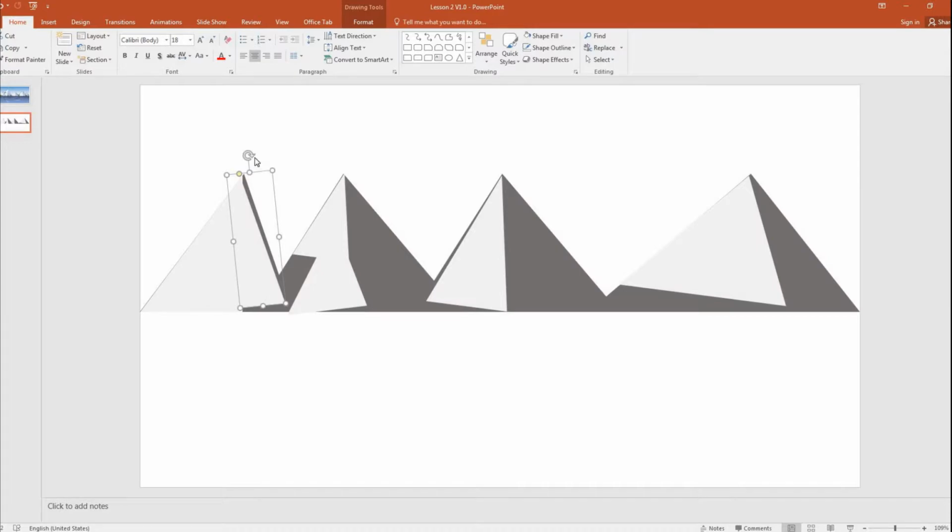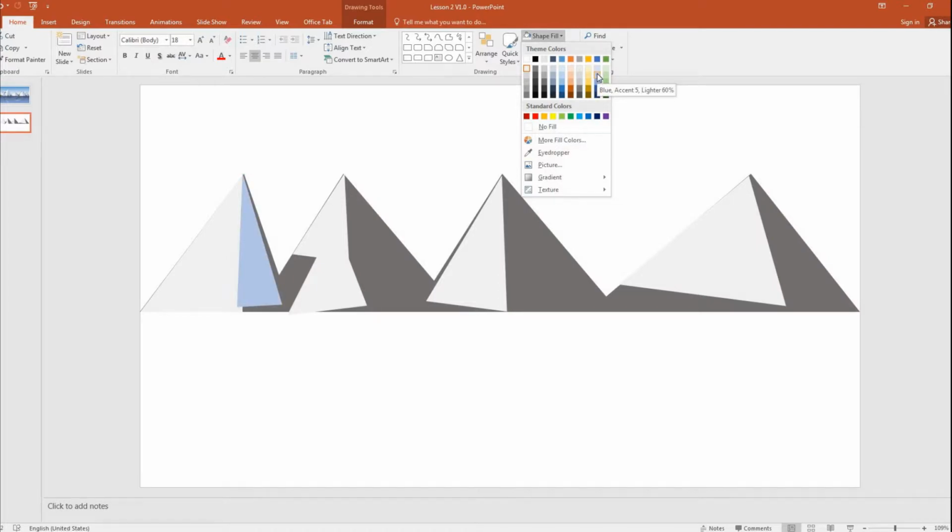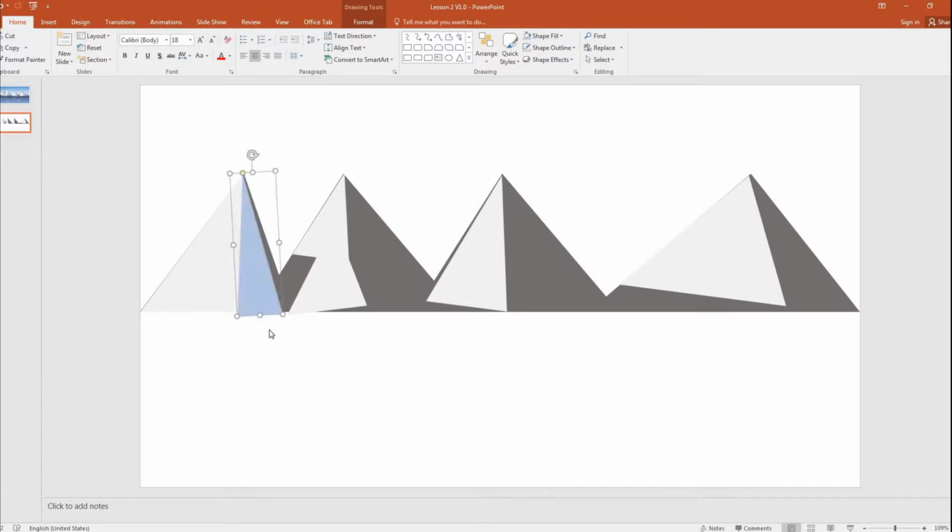Okay, so something like this. You will see that. So I'm going to pick this color. Okay, so this light blue. It's okay even if you drag it slightly below this horizontal line. I'll tell you why in the later part of this video. So can slightly extend it.